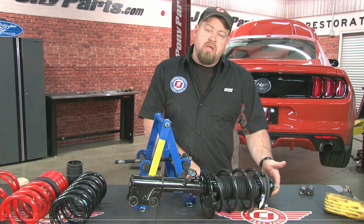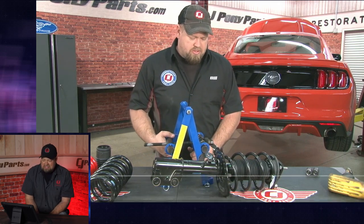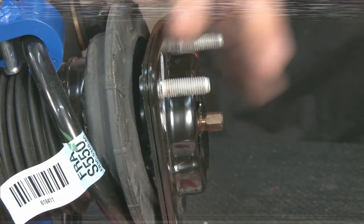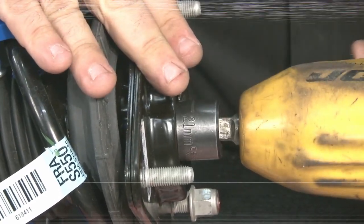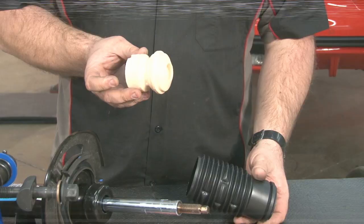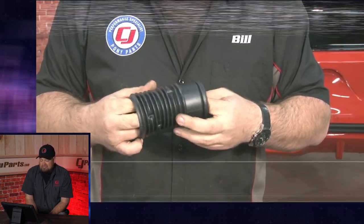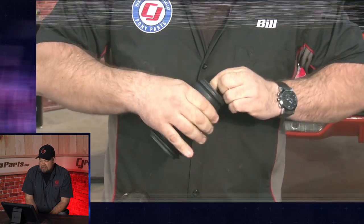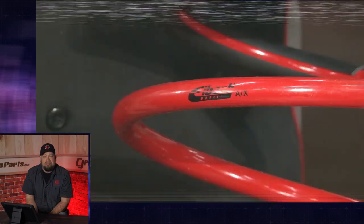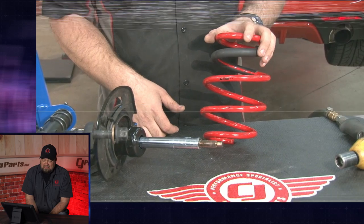To remove the spring from the strut assembly, we have to remove the nut up here and then the strut mount itself. To do that, you want to compress the spring first. This is an ATC — or ATD, one or the other — spring compressor that we got, which works great for this kind of application. Now we can remove the nut from the top of the strut mount, take the strut mount off, and then decompress the spring. Eibach includes a new bump stop as well as new dust boots. So we talked about how mistakes happen — well, this was another one. I put the bump stop in upside down. We never had a problem; it never caused any issues and never bottomed out. But yeah, it's something I screwed up. I think it was one of those things where we were just so excited to be the first to install these springs on this brand-new car that I made a rookie mistake.